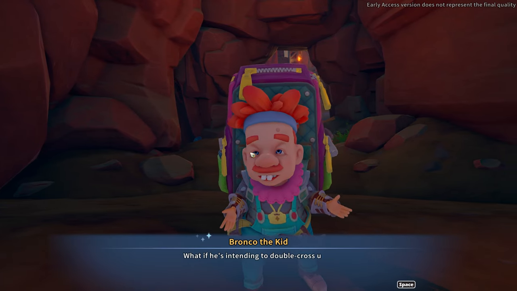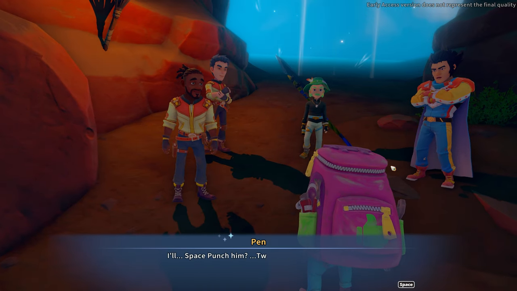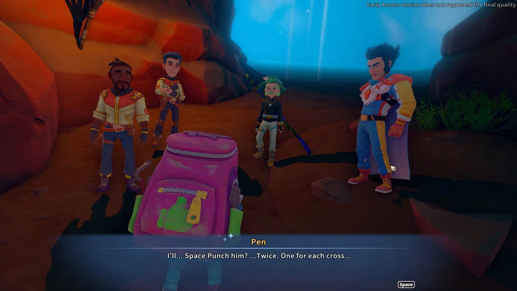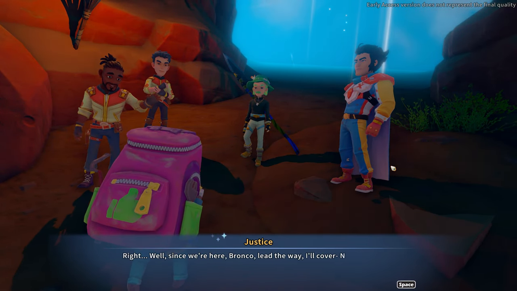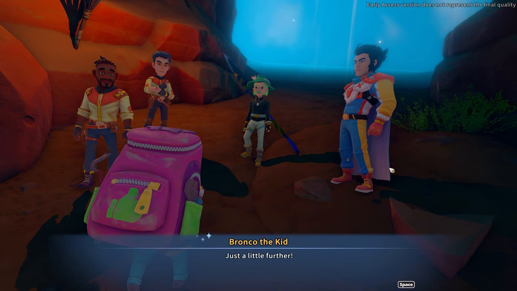What if he's intending to double cross us? I'll space punch him twice, one for each cross. Right. Well, since we're here, Bronco, lead the way. I'll cover. No, let's just go. Just a little further.